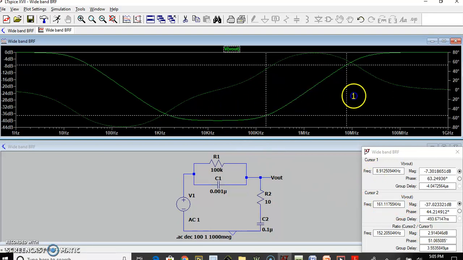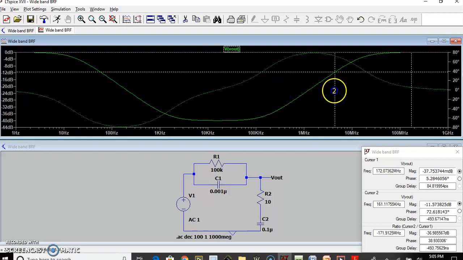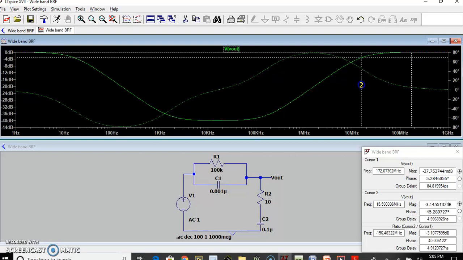Okay, you can find the other pole frequency, which is at around 16 megahertz. You can see again, look at 3 dB down. You can see you're almost there. This is 15.84 megahertz. So this way we are able to locate one pole here, the first zero here, the second zero here, and this is the second pole. Likewise, we can find the cutoff frequencies of different poles and zeros. So let us see the 20-sim simulation of this.